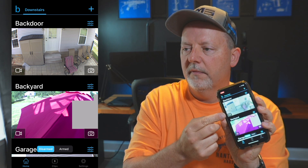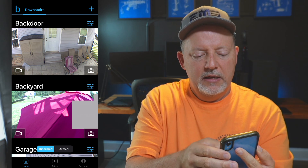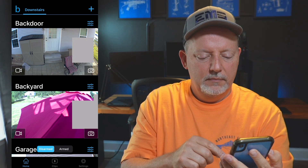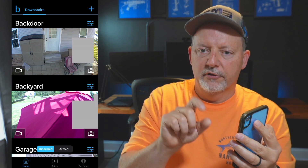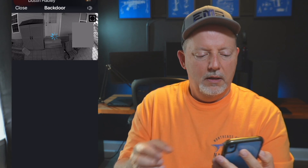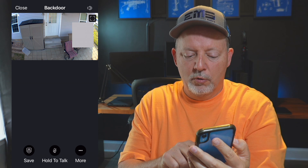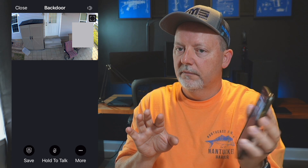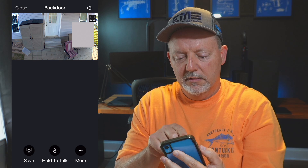At the bottom of the camera card there's a camera icon and a video icon. Hitting the camera icon takes a new thumbnail, and you'll see the privacy zone square show up in the thumbnail. Hitting the video button opens a live view — you can hear all the birds and the air conditioner. There's a hold-to-talk button: hold it down, talk to whoever's outside, release and they can respond. Works really well — I don't have to run out the door and down the steps to say hey to someone.